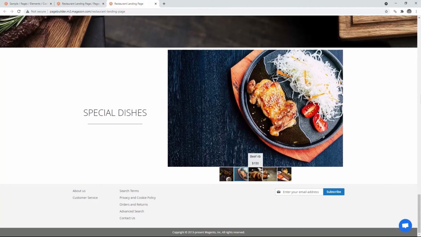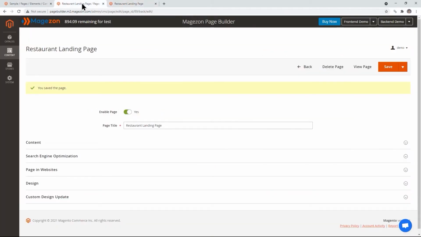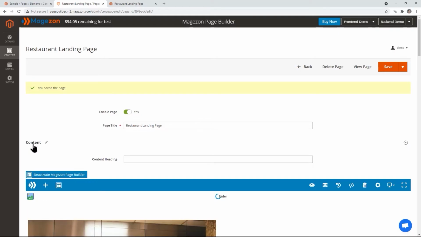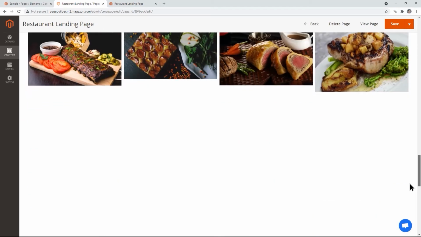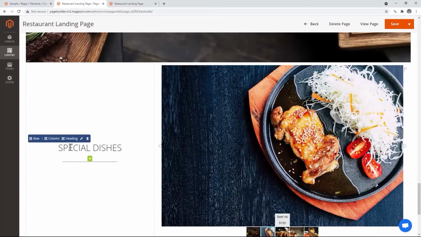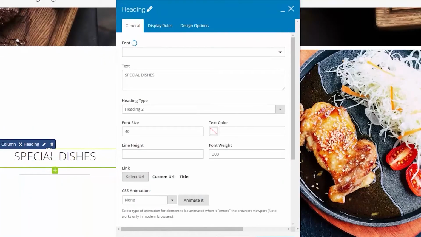I like the content of the row to extend full screen and maybe a bigger heading. To do so, we go to Heading Element, Edit. Font size 50.